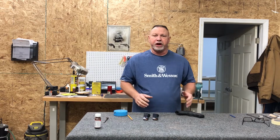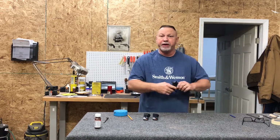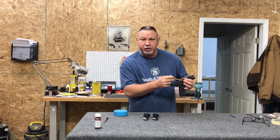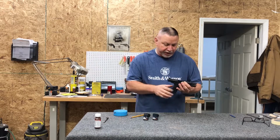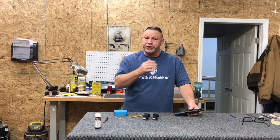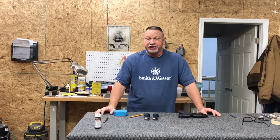When I went out to test fire some rounds, the ball rounds went through it pretty good. But when I put any hollow point rounds in there, whether they were Hornady or someone else, they would stub on the feed ramp of the barrel. I'll lock this back and I'll show you the feed ramp. Of course, if you don't know, it is right here at the bottom of the barrel. That's where the bullet nose hits and bounces off of that rather erratically and goes right into the chamber if there's no interference there. Well, all of my hollow points and even my Hornady Personal Defense or Critical Duty bullets would not feed at all. They'd stub straight out. And I even used some 147 grain Hornady, and they just locked up.